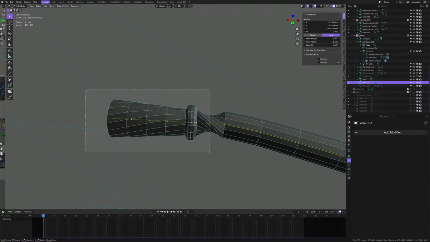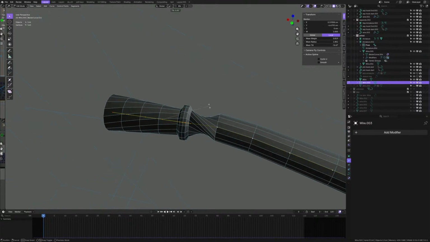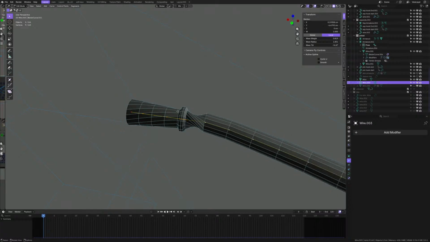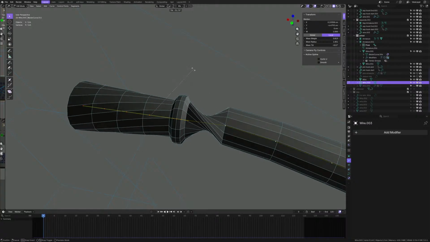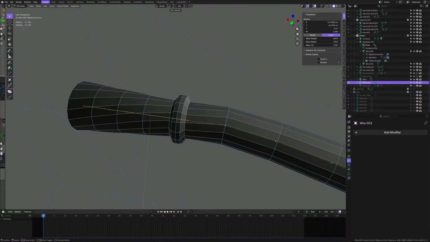Okay, so Control T, Control V, minus, maybe not minus. I don't want a minus angle. Wait, Control T, okay.